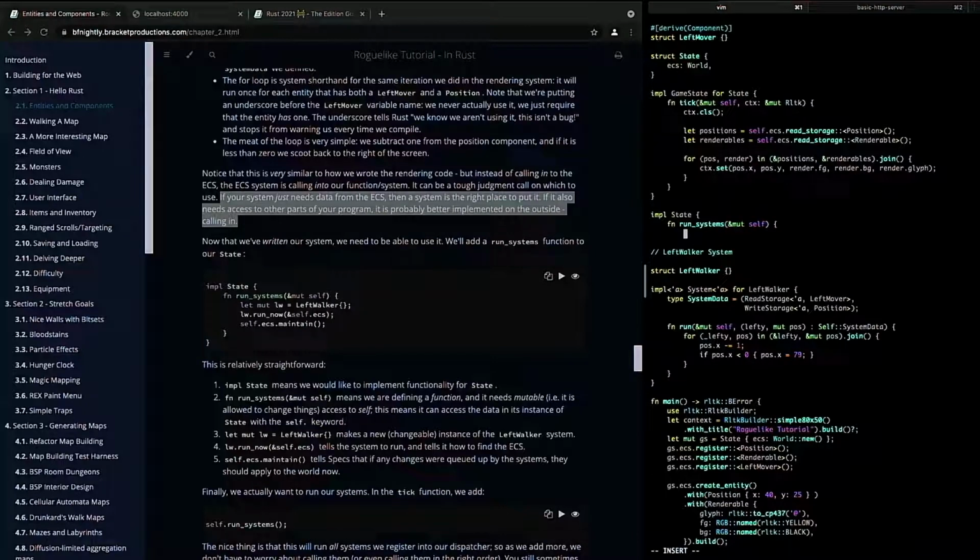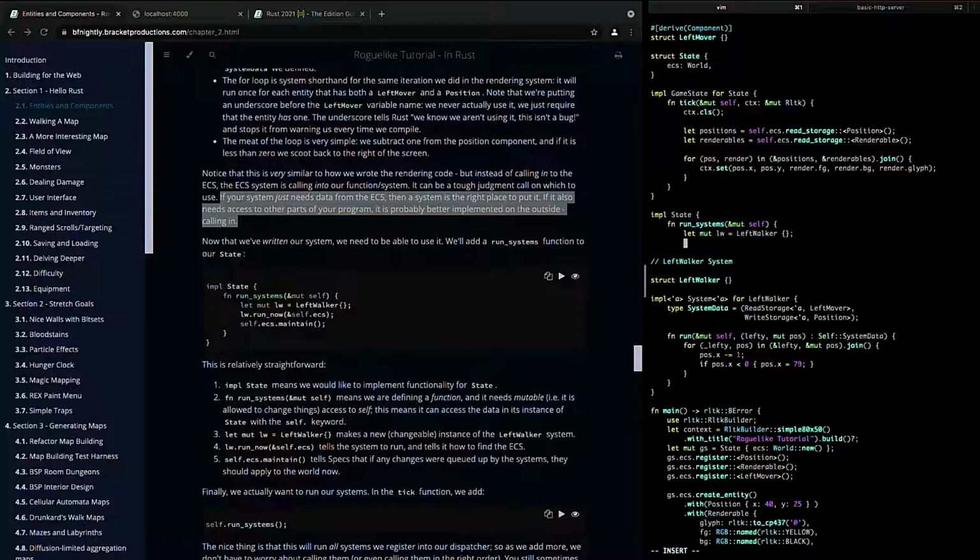&mut self. let mut lw = LeftWalker. So we're creating a new object of type LeftWalker, which is our system. And then we say lw.run_now(&self.ecs).